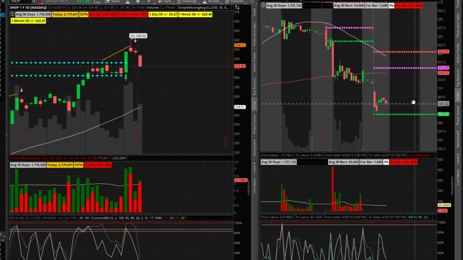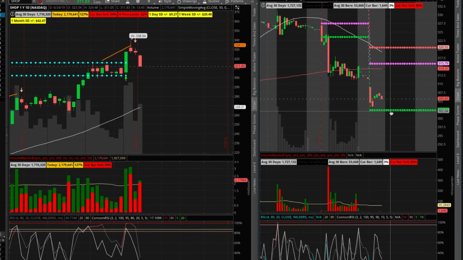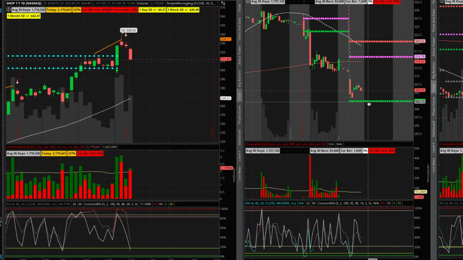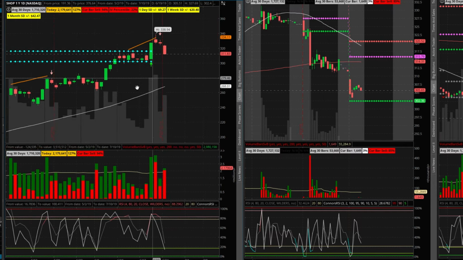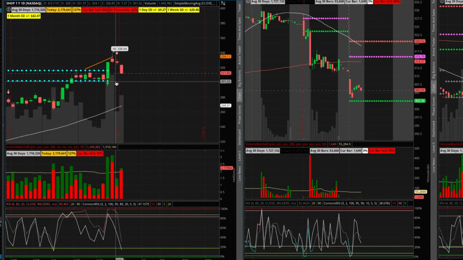You can see even the pivots are pretty much there, which, as I always say, are my profit targets. No need to take chances, you're better off just taking your profits here. Because as you can see, Shopify is on a clear uptrend overall, so once it hits this support area, it may bounce off of it and just continue higher. So it's a good opportunity to take your profits there.